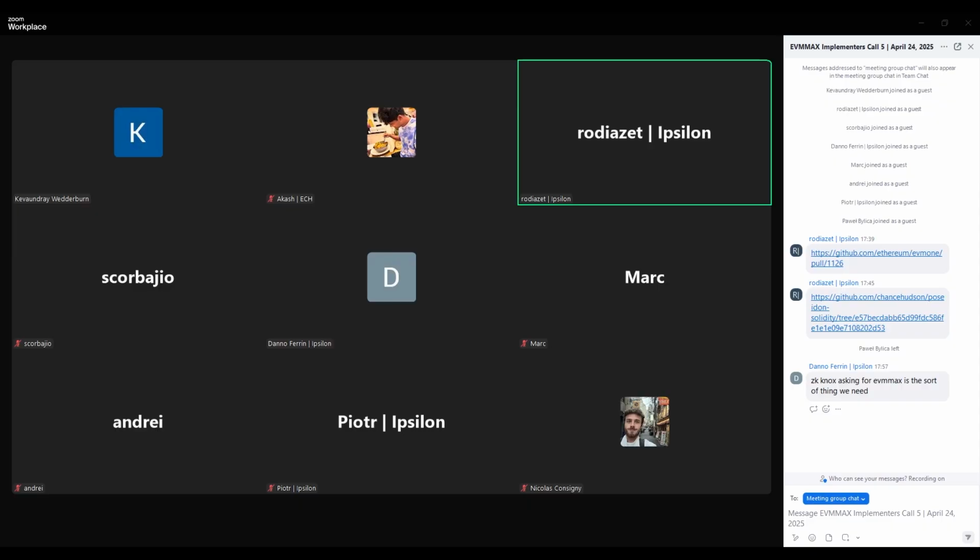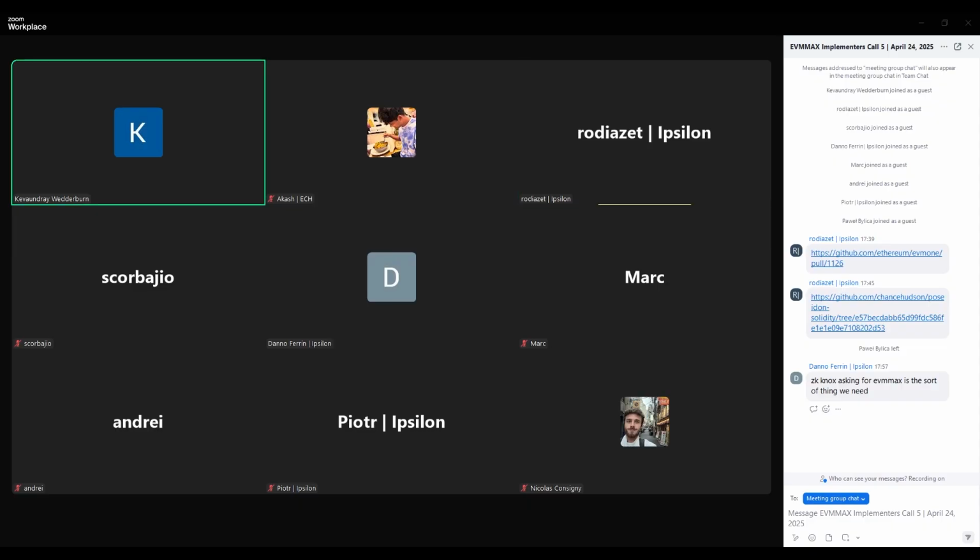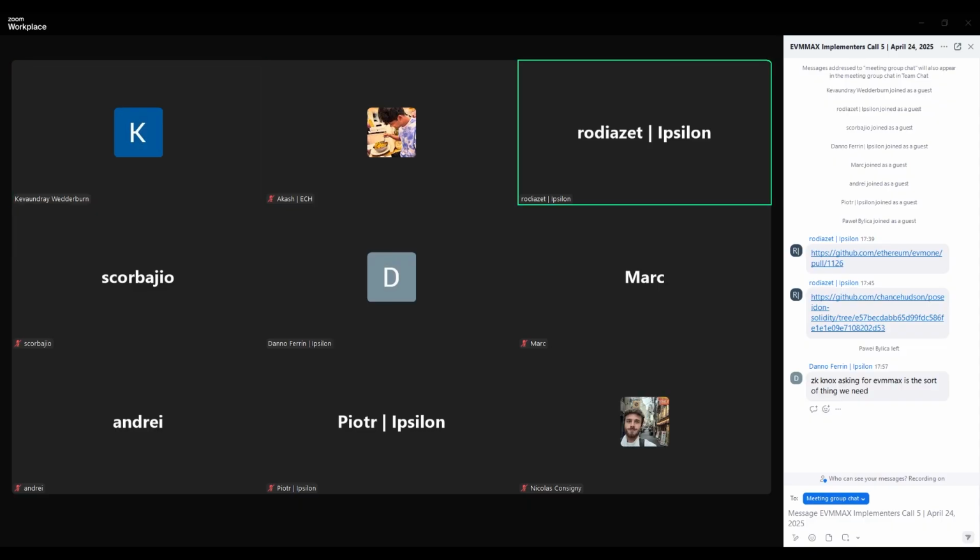That's the issue. We still are not sure how to do it, but we have to find something, and that should probably happen before the next EVMMAX call. It depends a lot on how another EOF discussion will go soon.